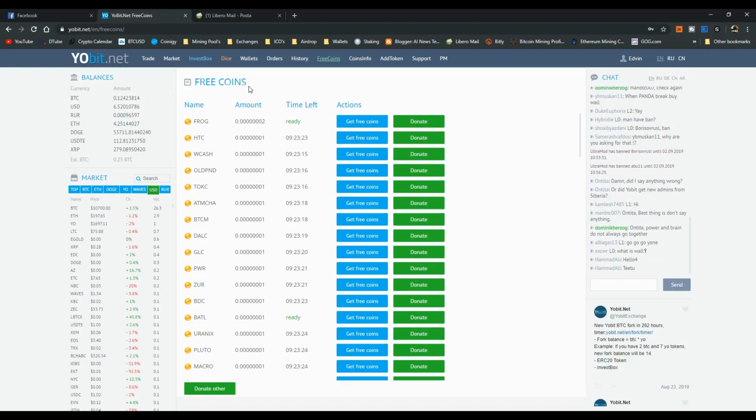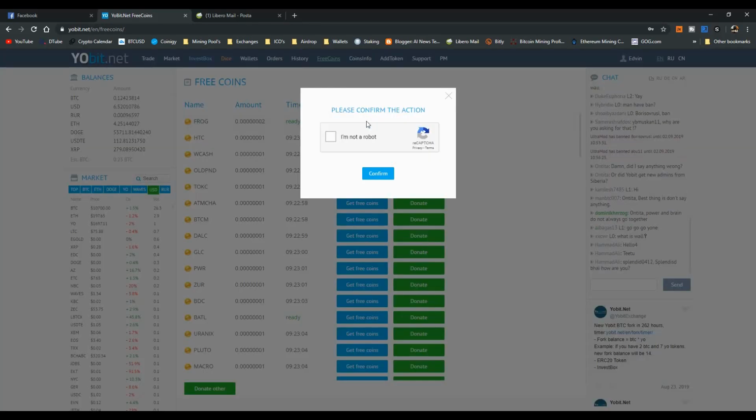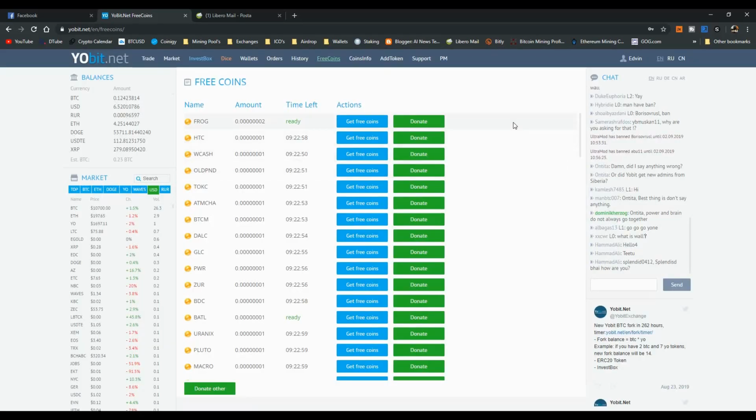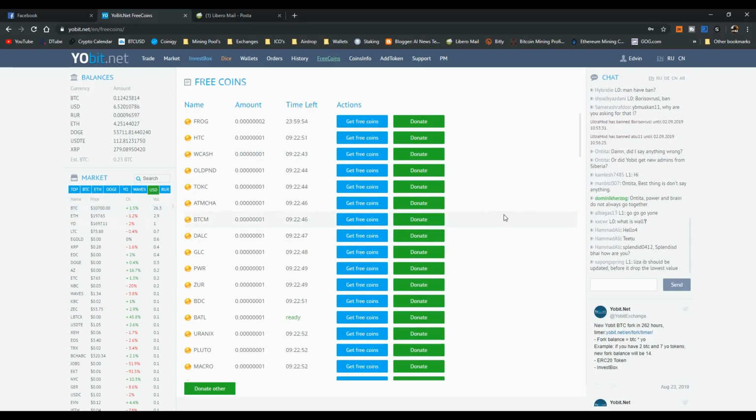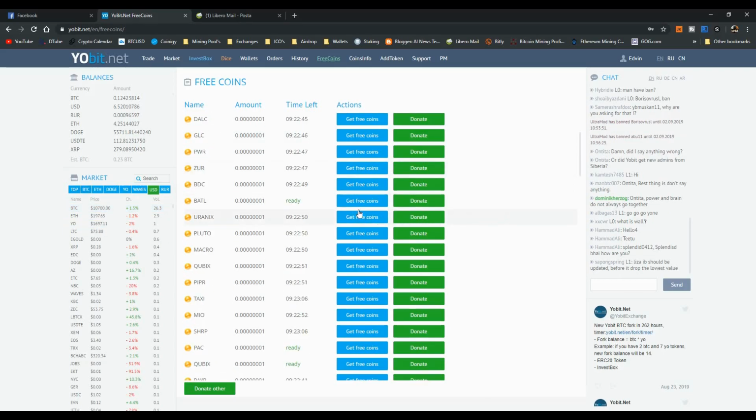Okay then, so basically this is what the thumbnail says. So basically they have returned the free coin section without any other rules, so basically you can just go ahead, create an account or log in into your account if you have one already, and go to the free coin section, and you can get your free coins by just clicking get free coins without doing any trades, or without having to buy your tokens and holding them and so on. So basically you can just get free coins.